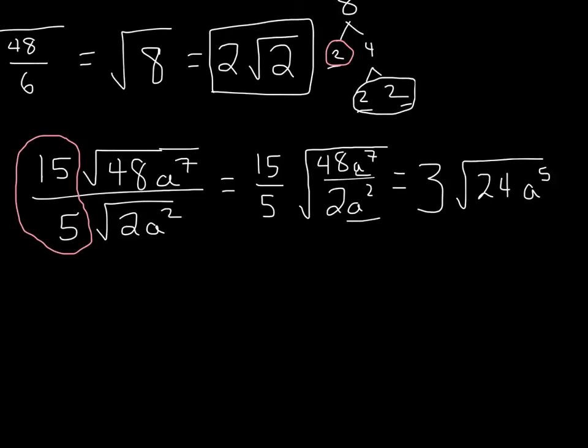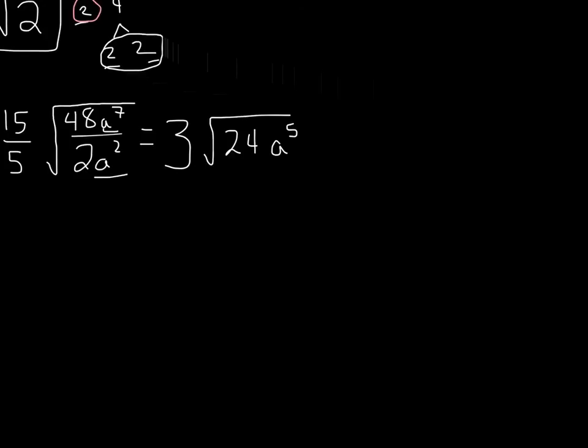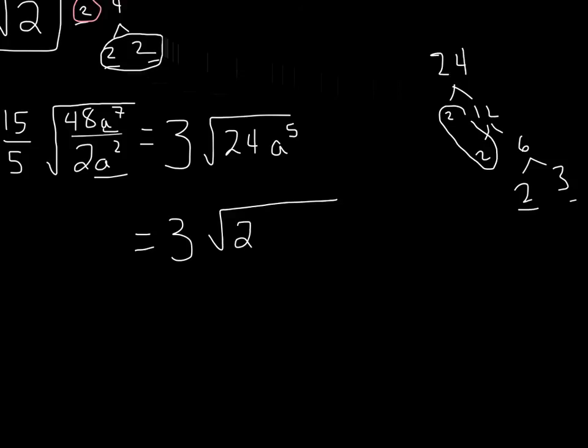Now, all that's left to do, we've simplified radicals like this before. Can we simplify square root of 24, a to the 5th? Yeah. Let's make a factor tree for 24. So, we know that 24 is 2 and 12. 12 is 2 and 6. 6 is 2 and 3. So, now let's go ahead and I'll do this a long way. You can take a look, and we know we're going to bring some 2s out, but we'll write this kind of the longhand form. So, what's the prime factorization of 24? It's going to be 2 to the 3rd. Then we have a 3, and we also have an a to the 5th.